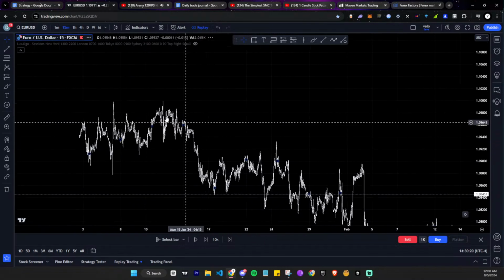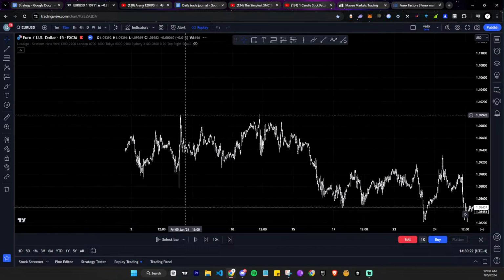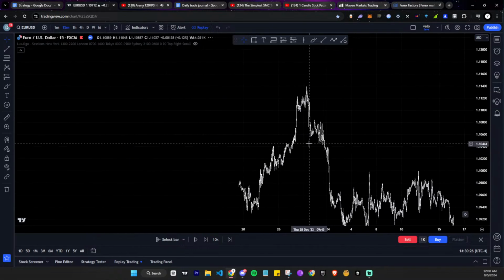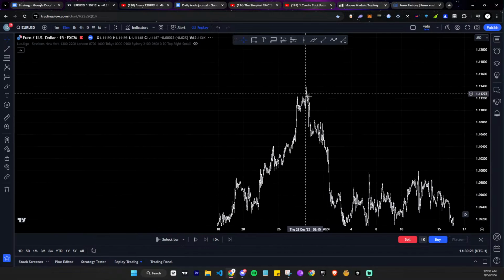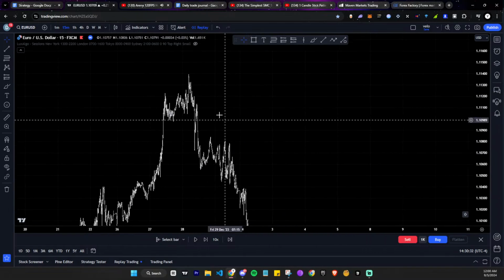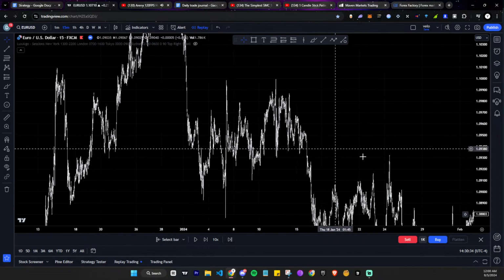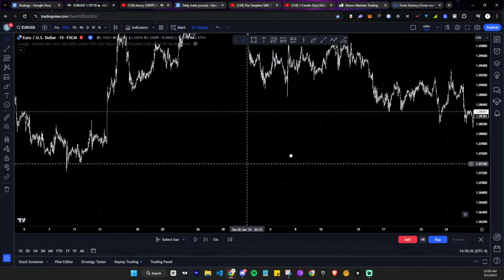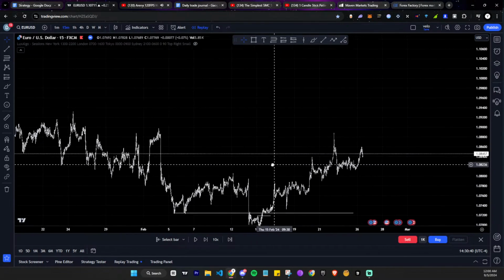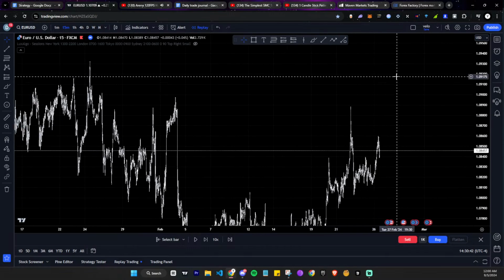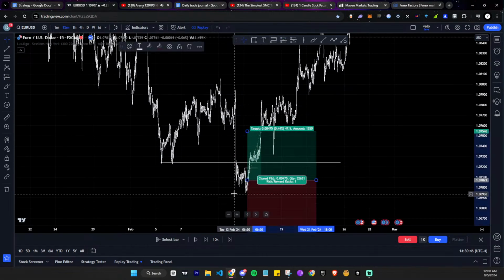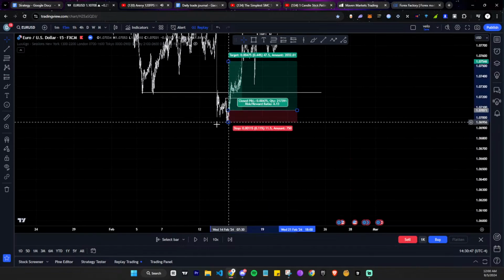For example, you can see these highs. So let's see what liquidity was taken out and what liquidity wasn't taken out. For example, this liquidity over here swept this high, but it did not take this high. So you can see the market has been going lower and lower to rebalance these lows, which means price at some point will in fact go higher. So let's say, hypothetically, you enter somewhere here, targeting these lows.